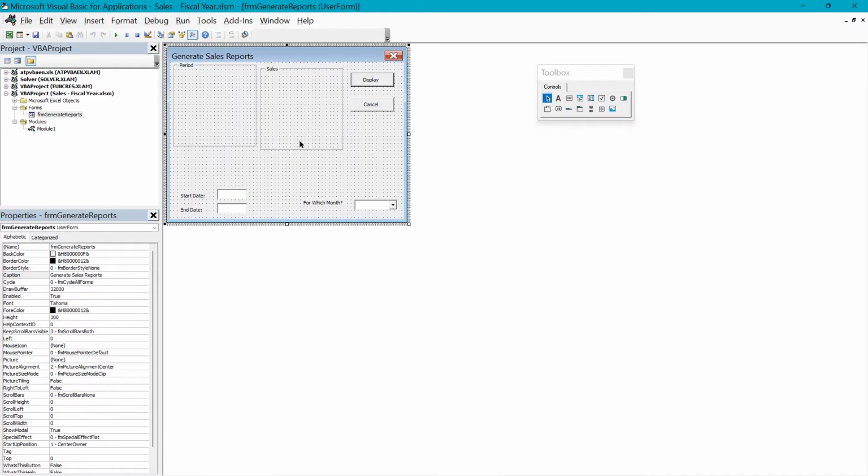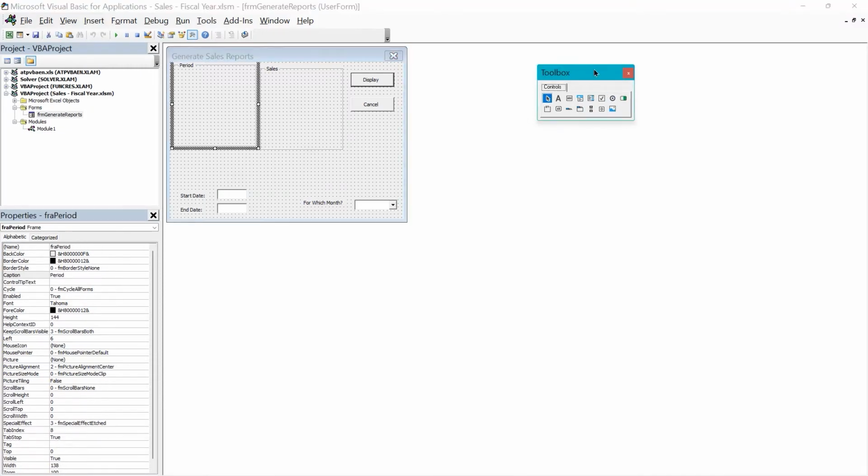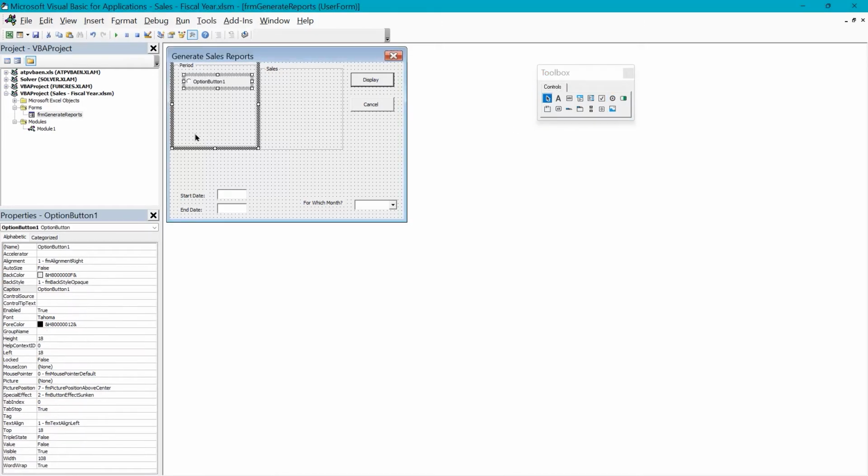The next thing we're going to do is add 3 option button controls into each frame. We're going to find the option button in the toolbox, and it looks like a little circle with a dot in the middle of it. It's the next to the last one in my first row. I'm going to select the option button, and click inside the period frame.